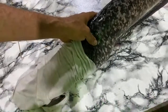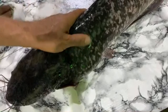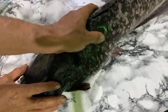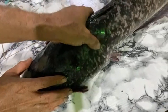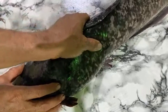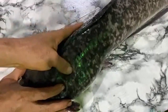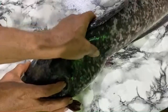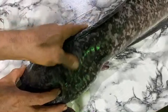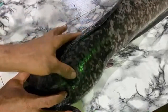You have to massage the fish after injecting so that the place will not swell up. That's why, if you notice, your doctor massages your buttocks after injecting. It's not because the doctor loves you, but so that the place will not swell up. But me, I love the fish, so I have to massage it. Some of you don't love your fish, and that's why people are not succeeding. You have to love your fish.